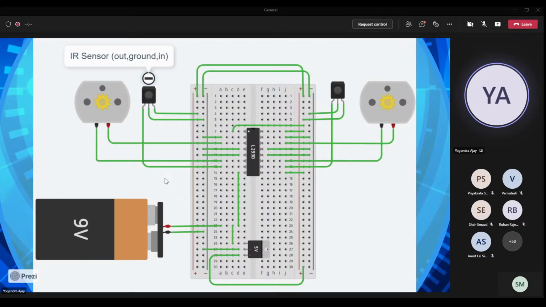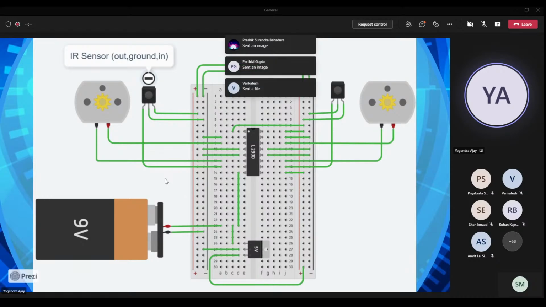After posting it, just confirm, or we can proceed. Done, sir. Okay, now let's go to the live demo.